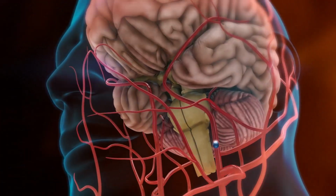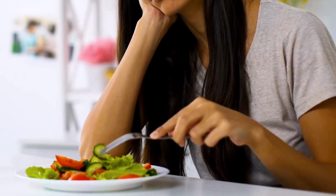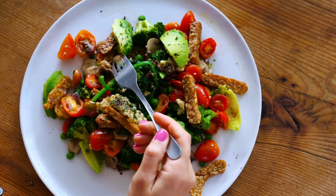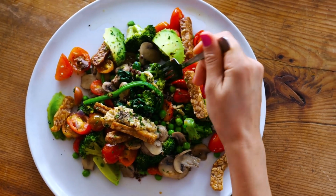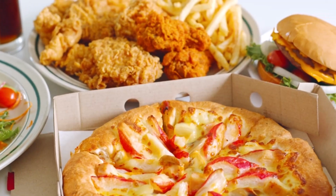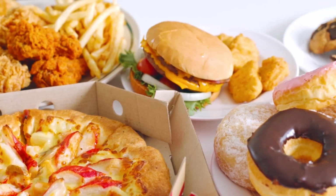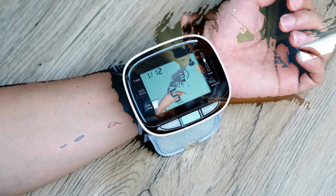Preventing systolic heart failure. Though there's no surefire way to prevent systolic heart failure, you can significantly reduce your risk with proactive, heart-healthy habits. Adopt a heart-healthy diet. A diet rich in fruits, vegetables, whole grains, lean proteins, and healthy fats, like those from fish, nuts, and olive oil can protect the heart. Avoiding processed foods and limiting salt, sugars, and unhealthy fats can also help maintain heart health and reduce risks associated with high blood pressure and cholesterol.